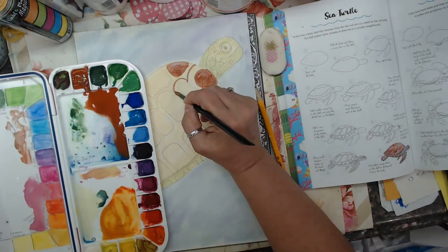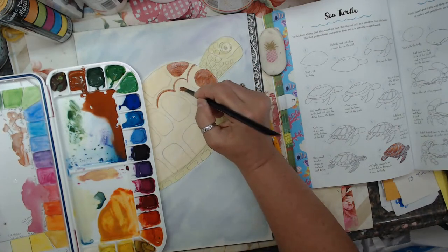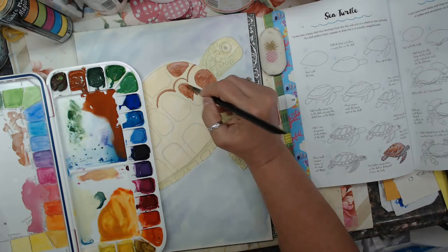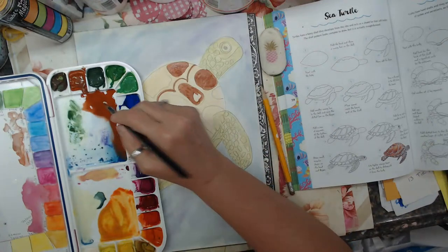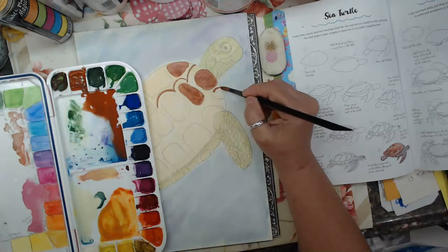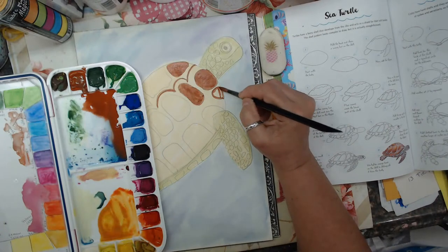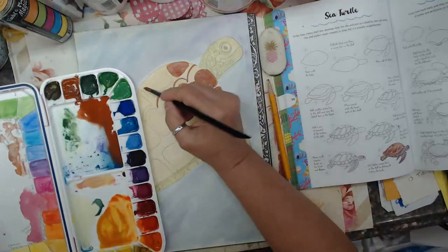So I'm just kind of making some of this stuff up as I go, since I didn't really draw it right. I could have erased it and moved on. But this will work. It'll be fine. So I'm thinking I'm doing it okay. I think I'm doing it the right way. I'm painting. Doesn't matter as long as I get some color down.